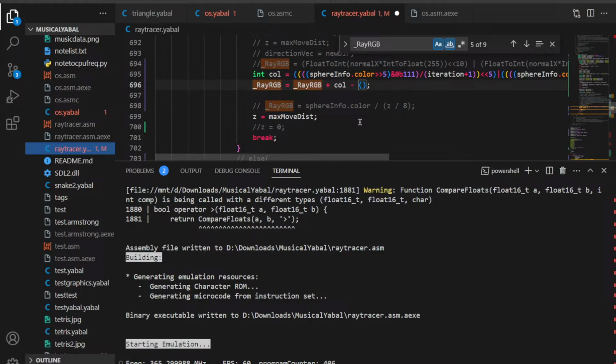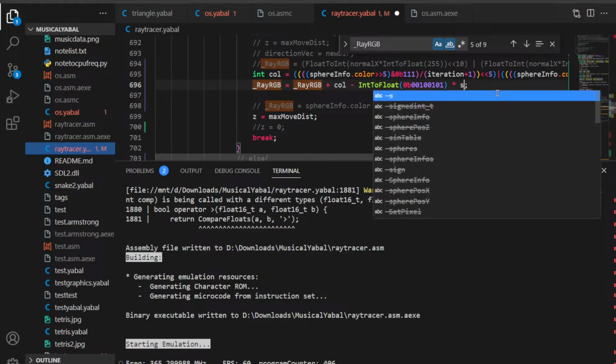Yep, the noisy circle generator. Just what everyone wanted. So we convert this into a float. Then we subtract, no, multiply by the shadow.